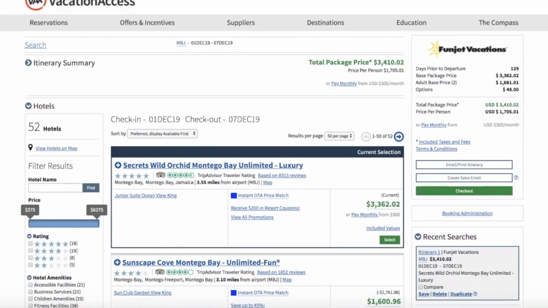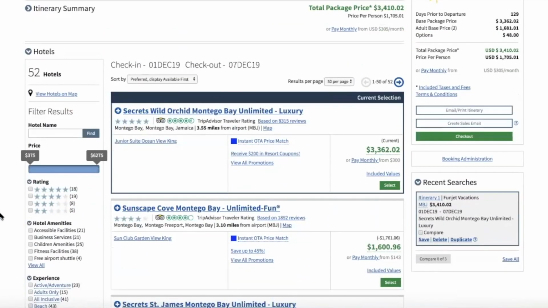On the left, you are going to have some filter features. Now, remember, we talked about having a budget. Let's say, for instance, your budget for this client was $4,000 for those 6 days. You can drag this slider. It's kind of touchy, but okay, 4,025 is good, to give VAX a place to start, so that you're not sifting through what sometimes seems like hundreds of options.